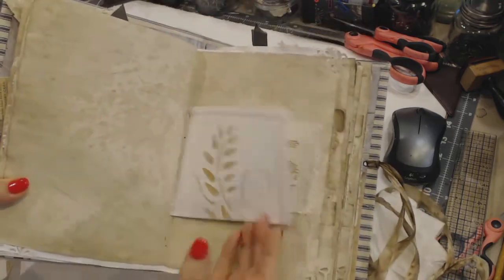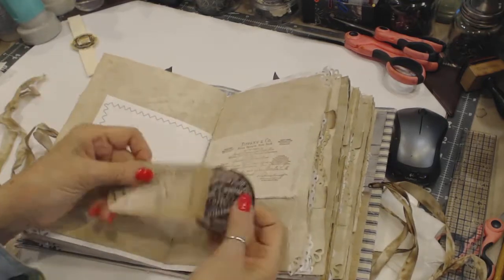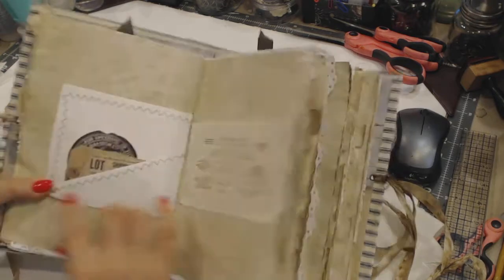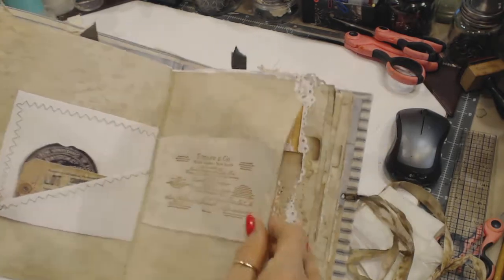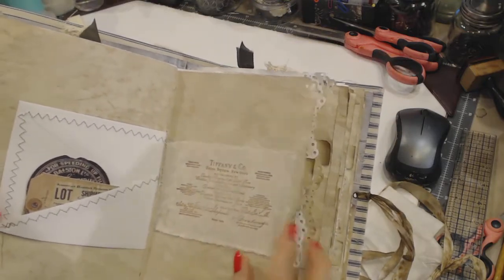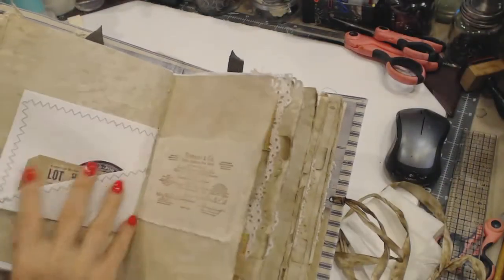Here again, this is a stencil, and this is the other end of an envelope with some more Tim Holtz ephemera in there as well. And there again, it's the envelope I sewed all the way around, did not attach that. This is a piece of fabric that I stamped Tiffany and Company. It's my new stamp. I absolutely love it. I stamped it, and then I just glued it down. It is not a pocket.